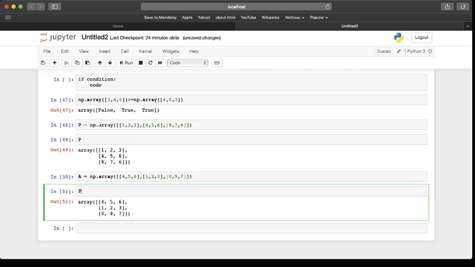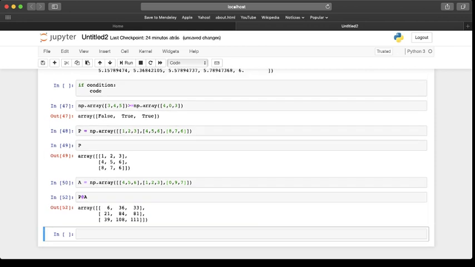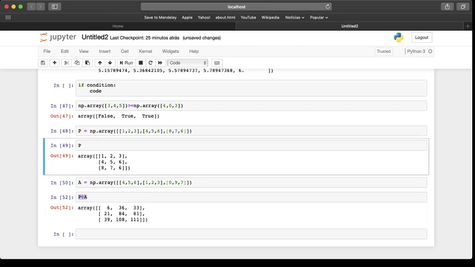Okay, there is an operator @. P @ A in Python is the matrix product. If you do not remember that, the matrix product is the sum of the products of elements from a row in the first matrix and a column in the second matrix.